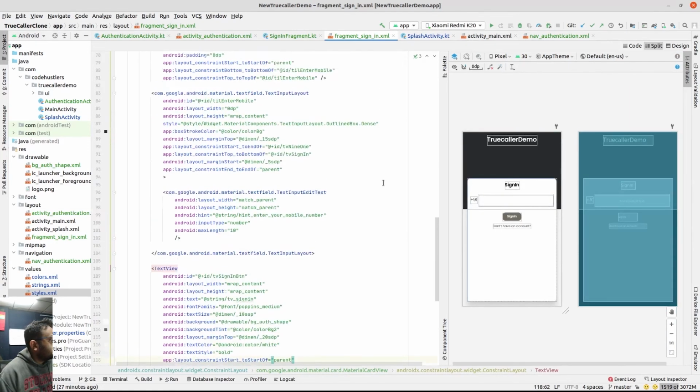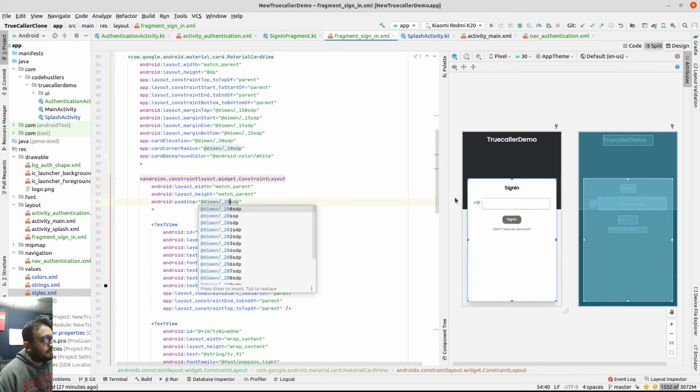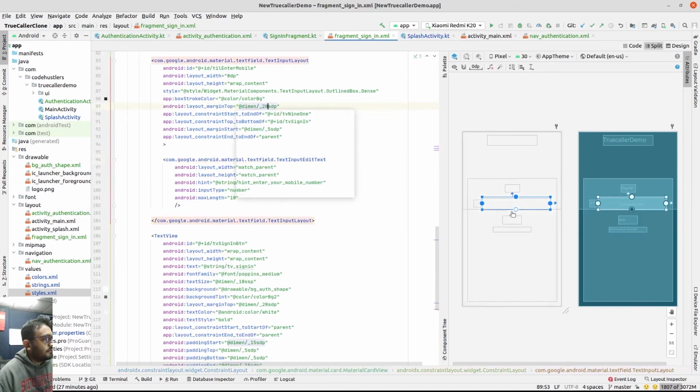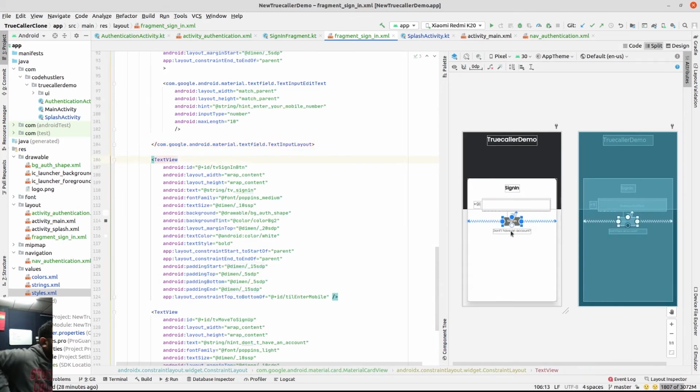So you have to give some more padding, let's say 20 dp. Okay, that is correct. Give some more margin to top. Let's set 20 in here, 20 in here, 10 in here.